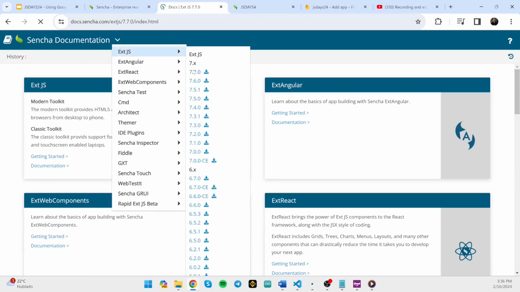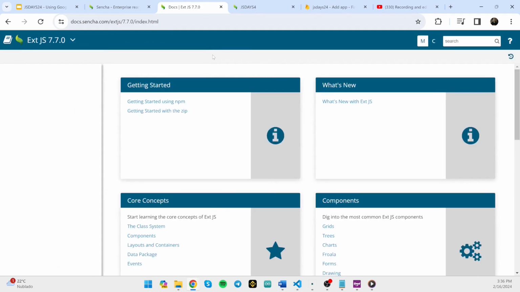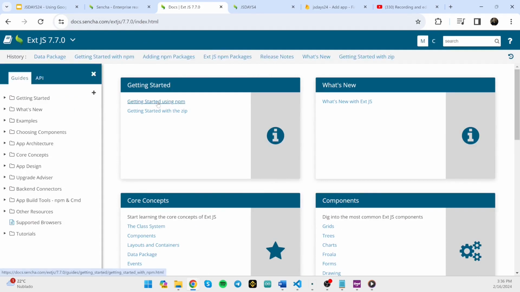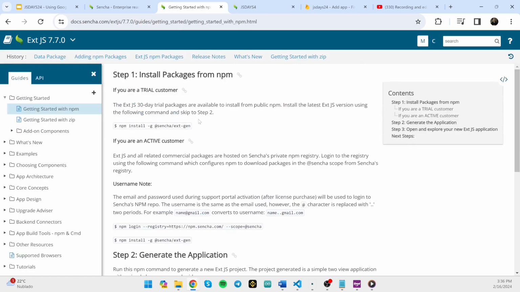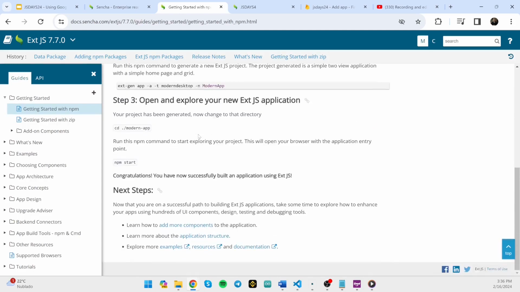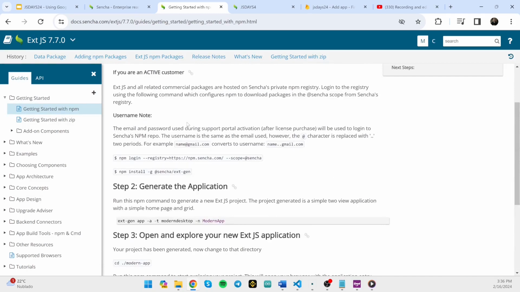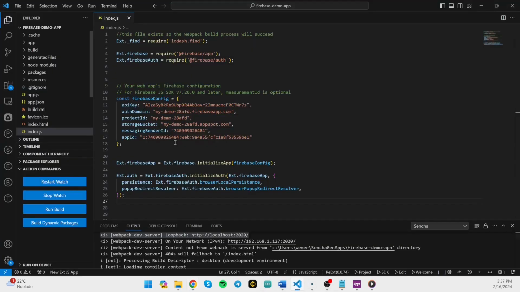I'm going to select the latest one. And you have here getting started using NPM. If you follow these steps, you are going to create the application. And at the end of this documentation, you are going to have a Hello World application. I have already created this application.